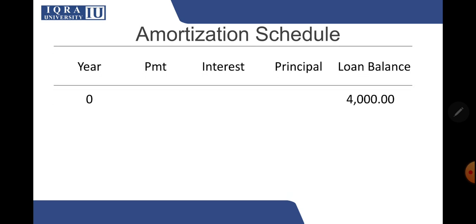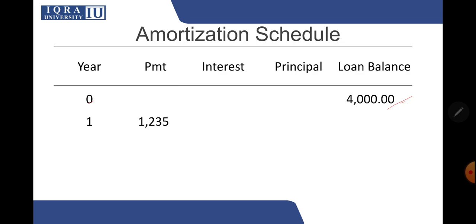So this is your format. Over here, the first column is year. Right now it is year 0 and you have just taken out the loan balance. So this is a present value. You just took out your loan. PMT stands for the installment. So this will be 1235 and it's going to remain the same over the years. Interest, principal and loan balance, all of these three values are going to change as you go through the years. So now 1 year has gone by and you have made your first PMT, your first installment.